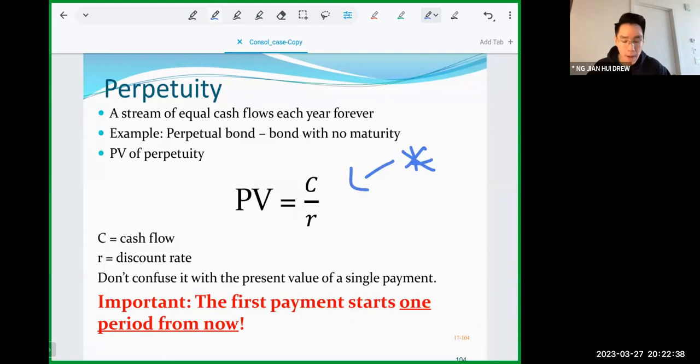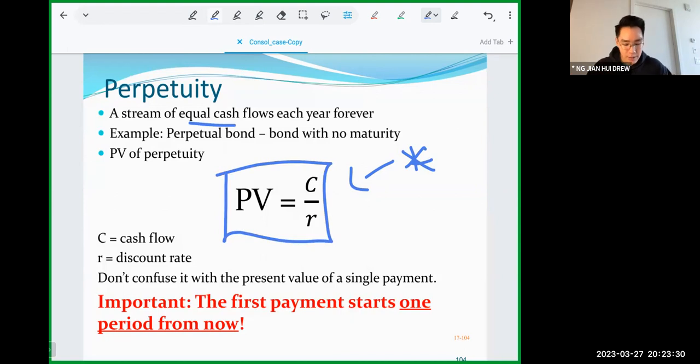First of all, a perpetuity is a stream of equal cash flows. Important is equal, meaning that the cash flow doesn't change. You always get the same amount. For example, you get $100, you get $100 forever, meaning until infinity. So the question is, if you're getting $100 until infinity, how much is this $100 worth today? This beautiful formula tells you the present value of the $100 that you're getting forever. There are no Excel formulas to do it, so you just need to use this equation.